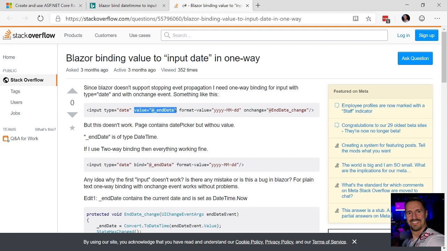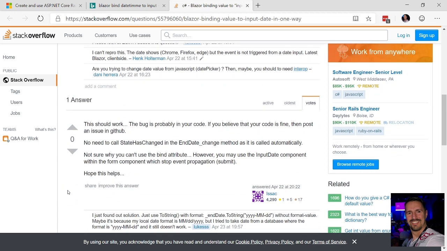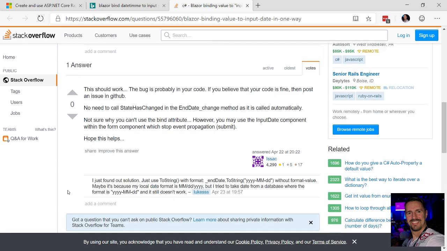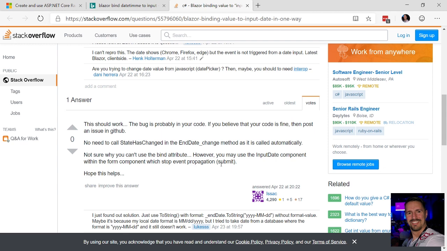No. Really? Input tag might need format value attribute. It might need, yeah, maybe. But look, oh, this doesn't work. Answer. Oh, this should work. Oh, that's not a great answer, is it? Not sure why you can't use the bind attribute, however.